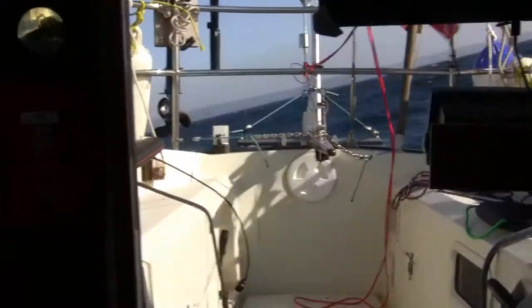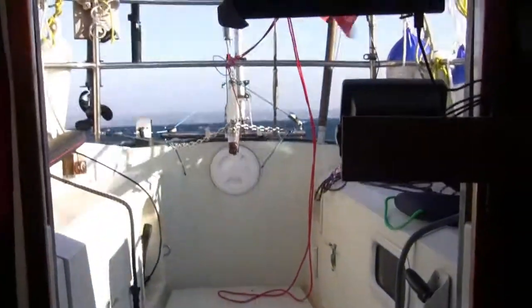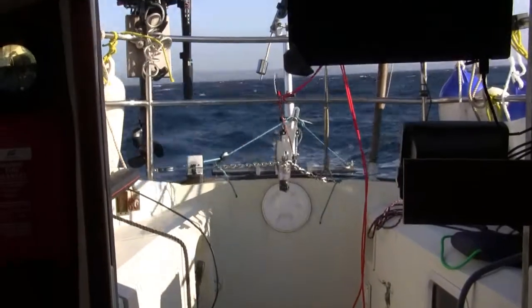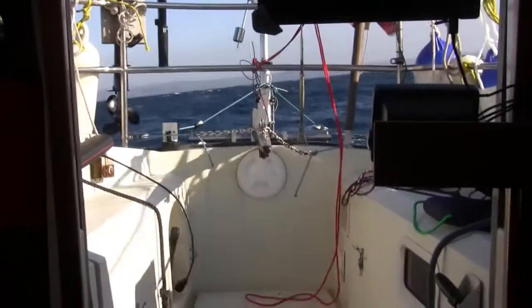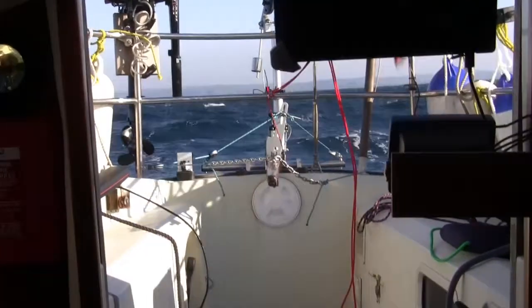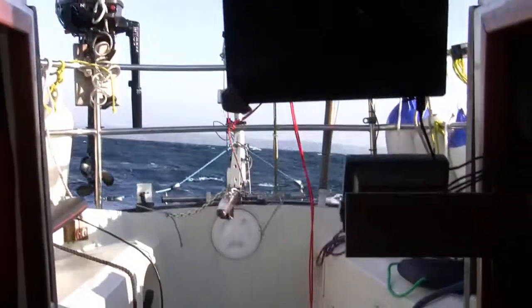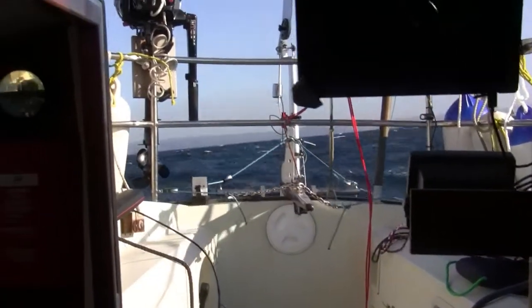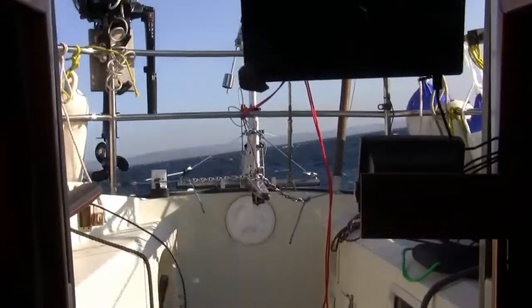With the wind a bit more behind me — and I'm not on commission but this is a great advert for the Sea Feather — she's just doing a sterling job. I've called her 'she'; I'm just going to call her Sea Feather. The wind steering is doing a sterling job. It's always difficult on video — it never quite looks as horrible. But going in the other direction, which I was just now, was pretty nasty.